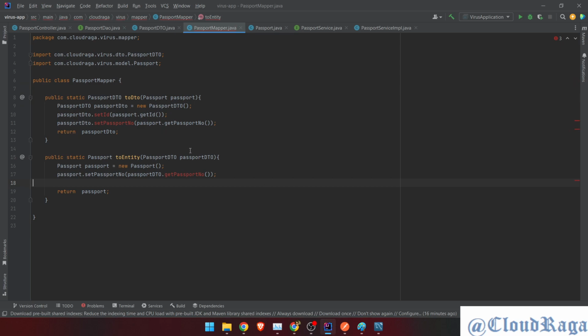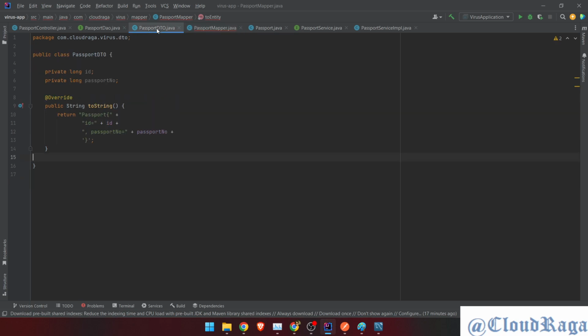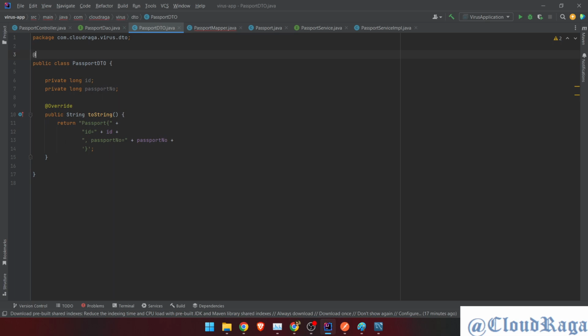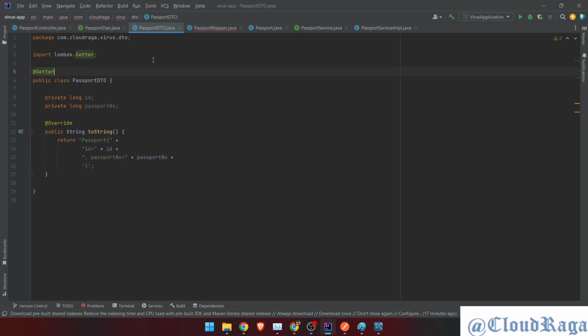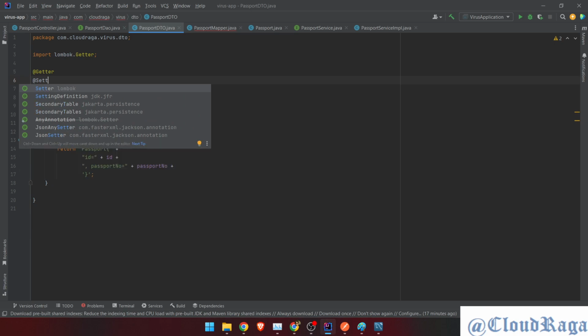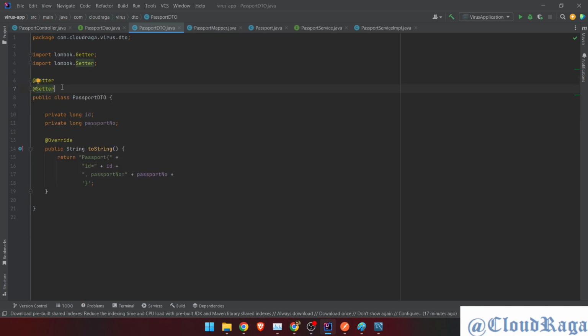Here in the mapper class, you can see the mapper file is not ready yet. It's showing in red color, and it's saying the setter and getter are missing. They are not here. So what to do? We are going to use Lombok. So how to provide getter and setter through annotation? Just go to the top of the class and type @Getter, @Setter, and every single annotation comes from Lombok.